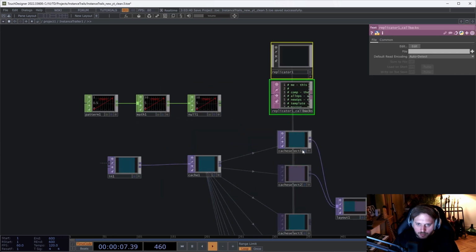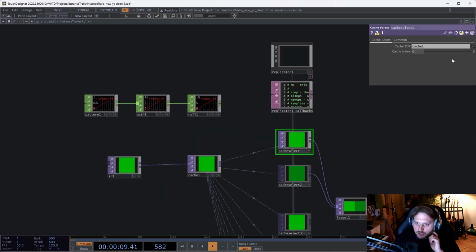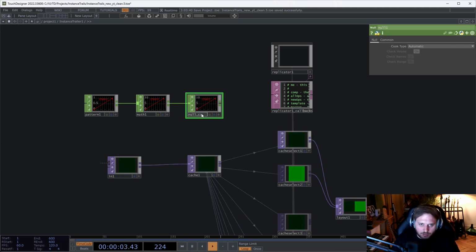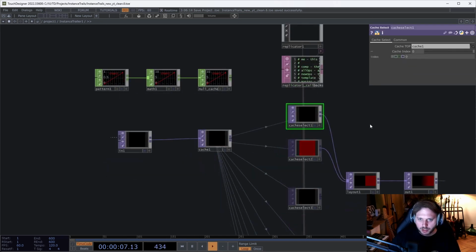And in our master cache select, I'm just going to rename this null cache, and let's write our expression here, which will fill the cache select for each of the replicants.